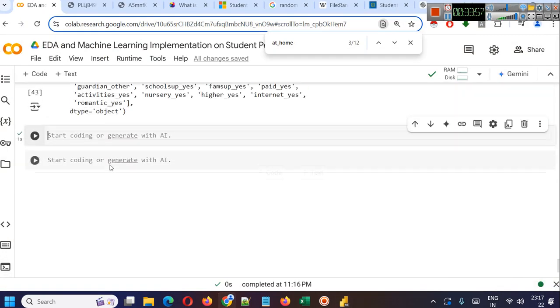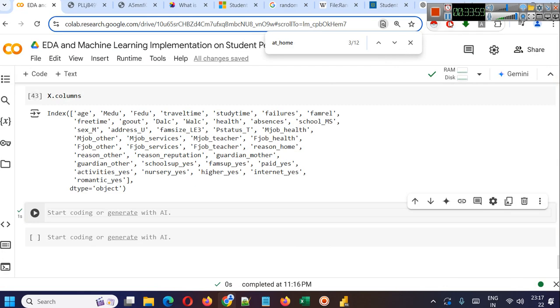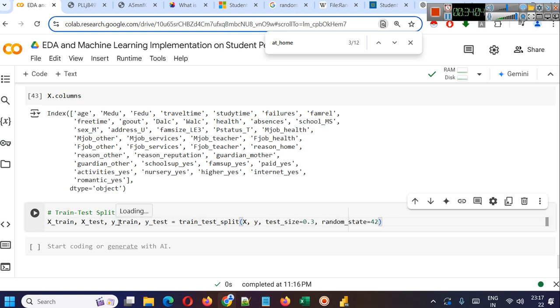Now we have our inputs and the output, so we will simply divide the data set into training and testing parts. In train_test_split, we will provide our input as the first argument and output as the second. We will say test size equal to 0.3, which means 70% of the data will be used for training and 30% for testing.